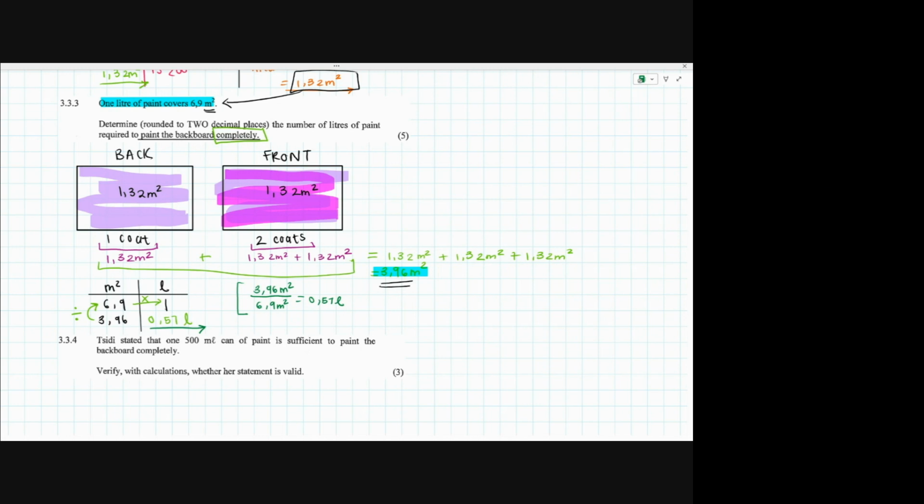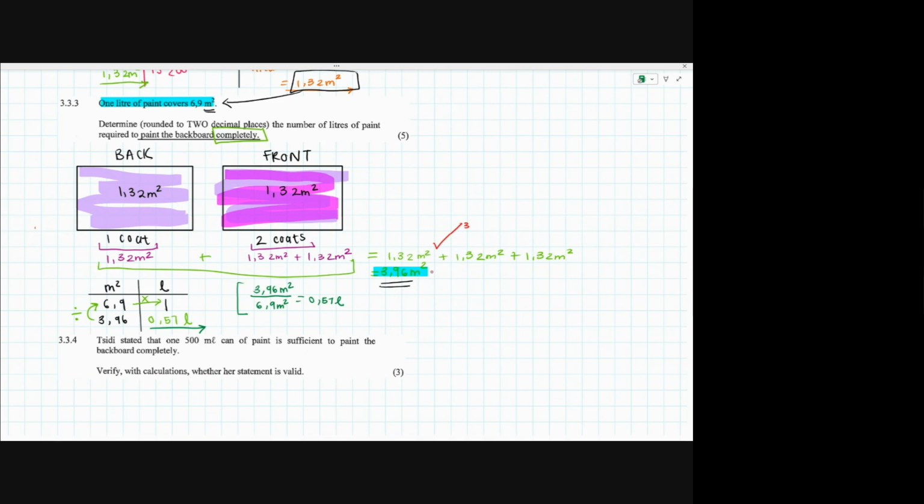Ma'am, can you please show the markings, because the question is out of 5. This is very little calculations. Okay, so remember I said to you, don't panic about the mark allocation, because we are quite generous with marks. Yes. Okay, there are a few different ways that you could also answer this question, but based on what we've done, you would get a mark for multiplying or adding your area 3 times. So understanding that you would need essentially 3 of those areas.